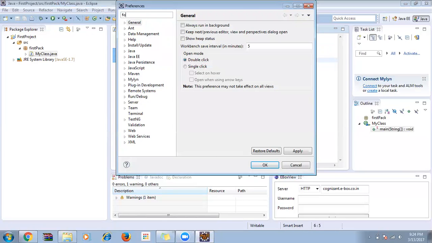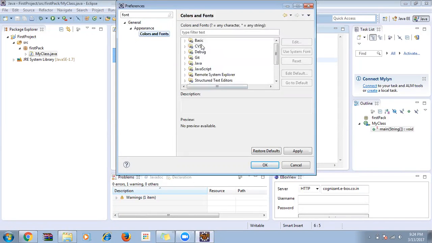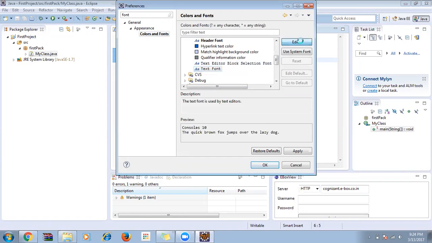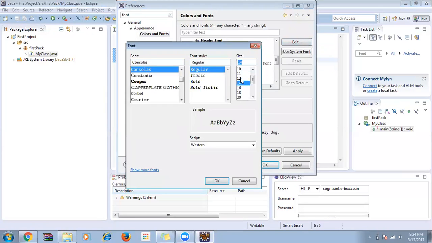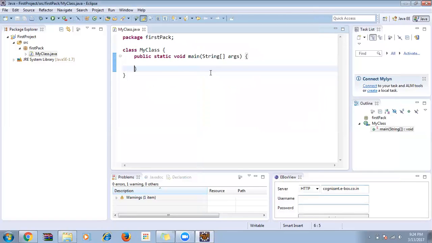Then we need to go to Type font, then Colors and Fonts. Then Text font, Edit, Select. Right now I'll go with 30. Apply. Good. Thank you, Virendra.